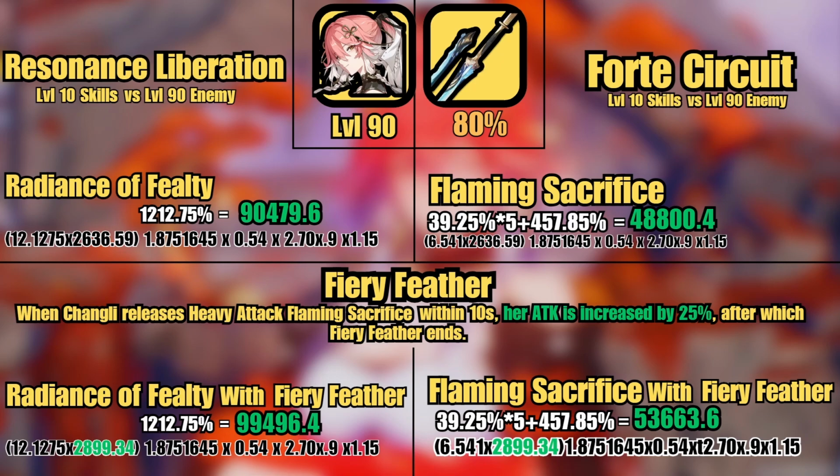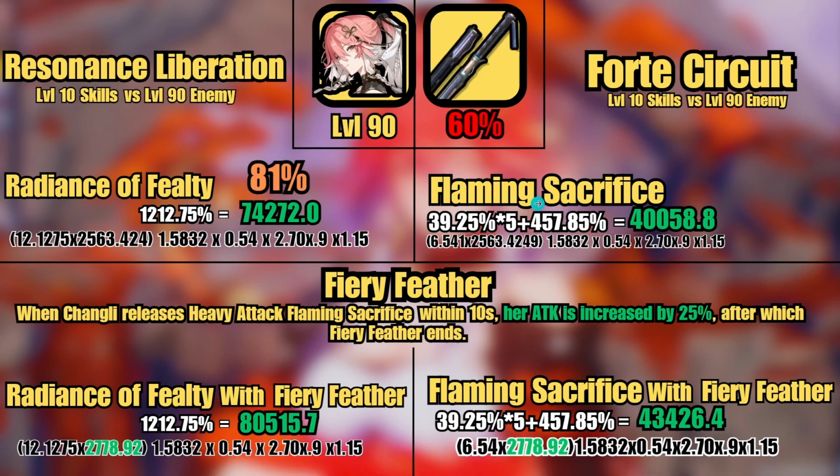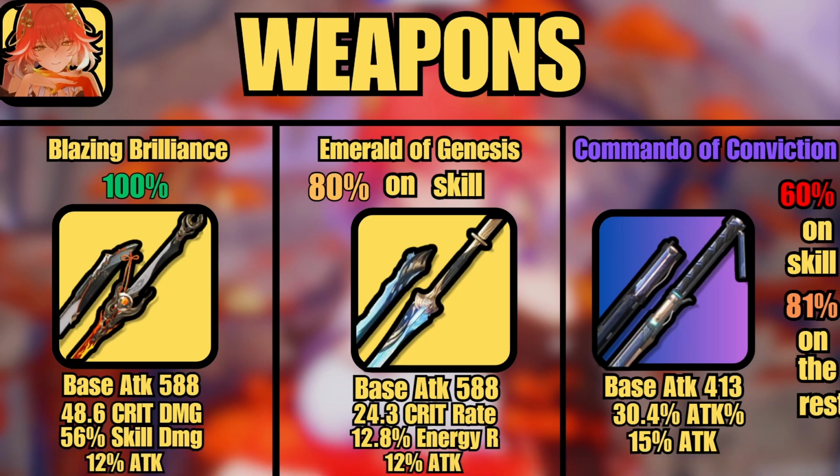Emerald of Genesis, this is what we're going to be seeing equal over here because the skill multiplier doesn't change. And when the skill multiplier does change, damage will change with it, as you can see. And obviously this weapon is 19% worse on anything that isn't a skill. Anything that is a skill, 40%. Absolutely horrendous 40%. But here we are.